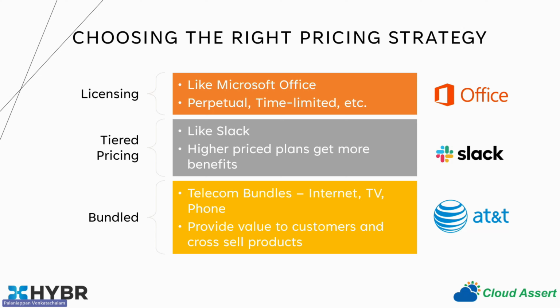One way would be if you buy 10 quantity, you get a certain price. If you buy 100 quantity, you get a different price. If you get it in a bulk order, you get a bigger discount. That is one way in which tiering is done. Another way is where the benefits are tied. There's a basic plan, a more advanced plan, the enterprise plan, and so on. So there are tiers along that way.